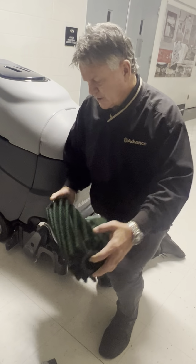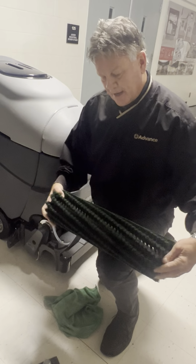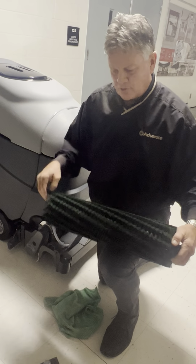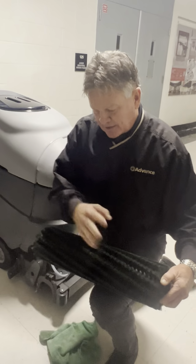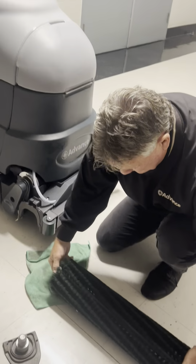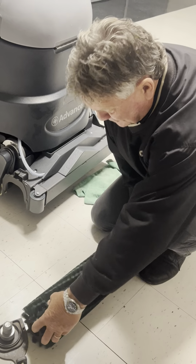So this brush has an angle to it, so we have constant contact on the floor. If we just had straight rows, you'd get that brush slap. So because they're angled like that, we have constant brush contact on the floor, and you can put them in this way or that way.